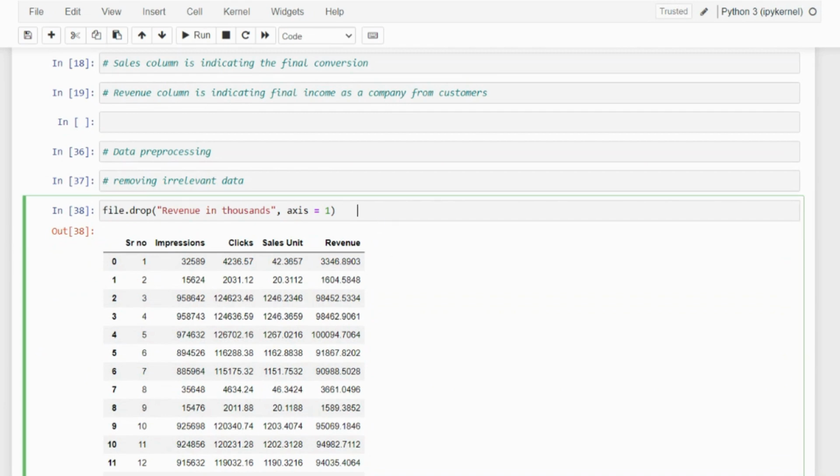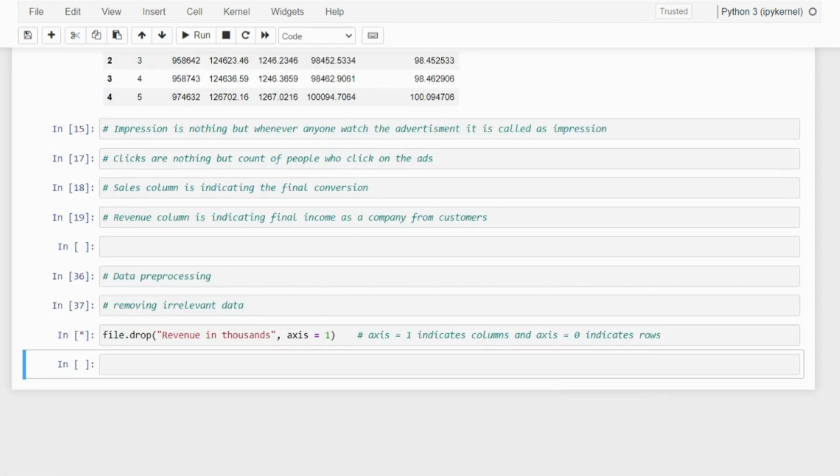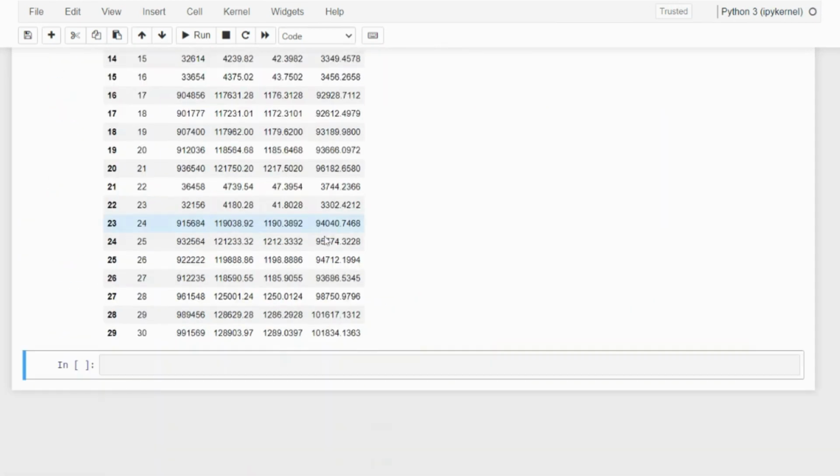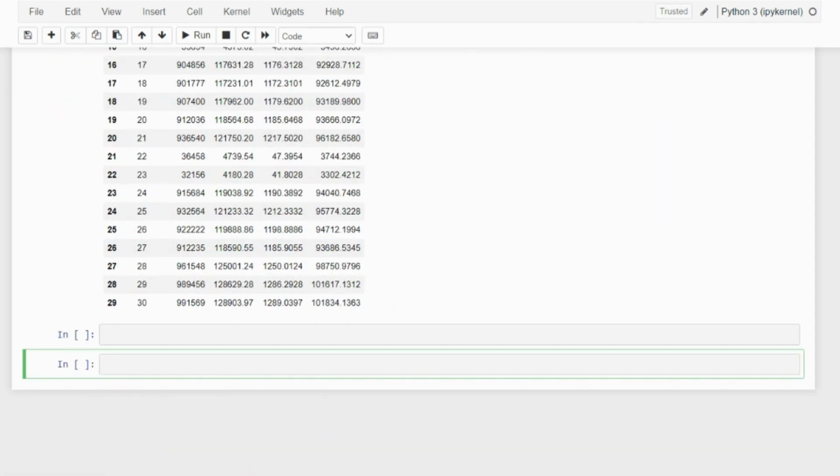I will write down here as a comment: axis equals 1 indicates columns, and axis equals 0 indicates rows. If you want to delete rows, you can just type file dot drop and write which row you want to delete.